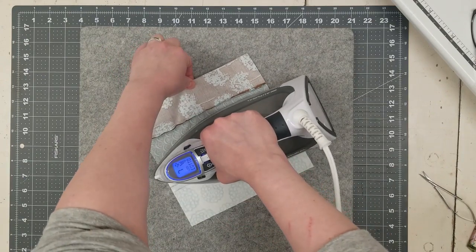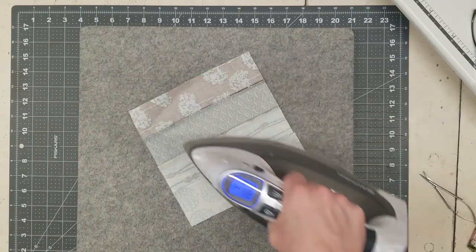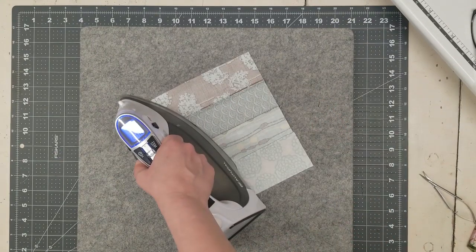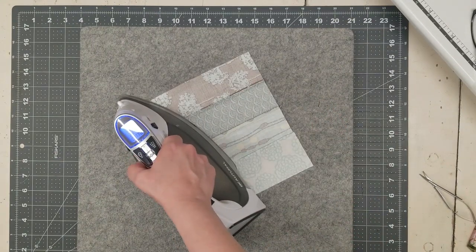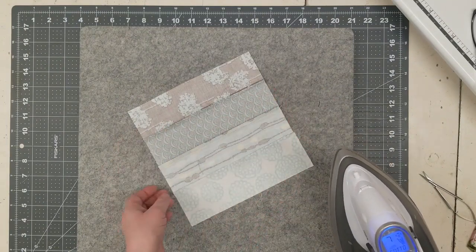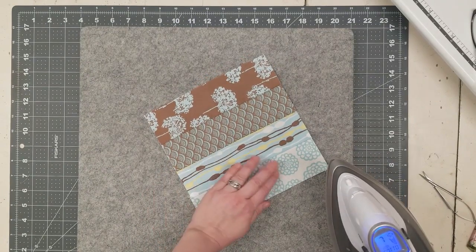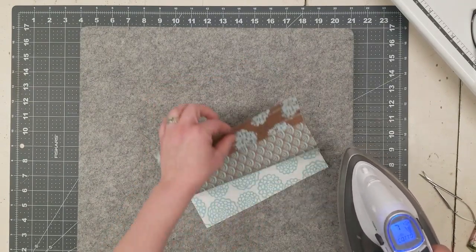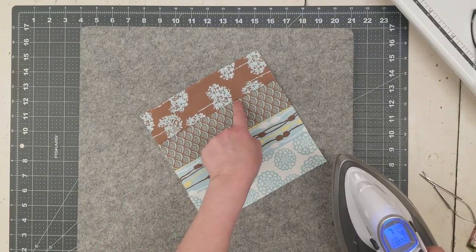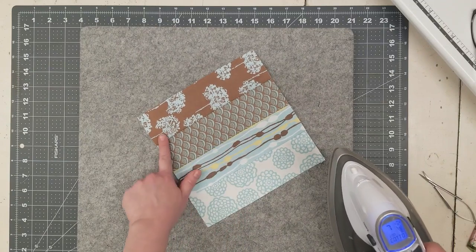And then you pick up the iron and you move on to the next one, and you move on to the next one. You can then press it on each side if you'd like. You can give it a little steam if you'd like until you feel good that those are flat. Flip it over. The goal here is to keep your seams all going in the same direction, and you're going to try to avoid having too much folding here. You want this to be flat, your seams to be flat.